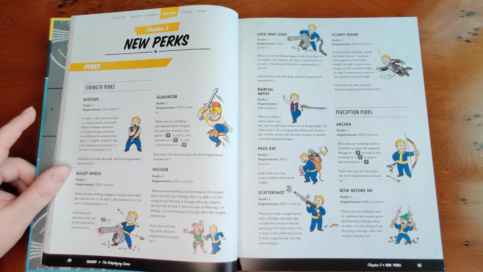Lock and load. Requirement Strength 7, level 7+. With a big gun and a fire rate of 2 or higher, the weapon's fire rate is increased by 1. At rank 2, the weapon's fire rate is increased by +2. So each time you take this perk, the level requirement increases by 1. Scatter shot.